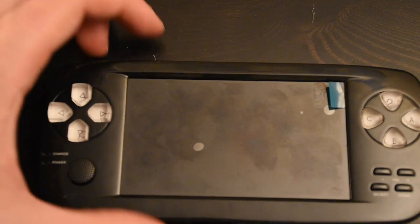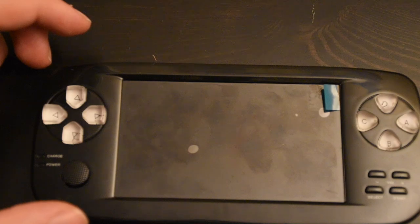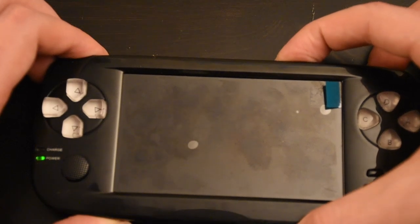I will turn it on. The console promises to have over 500 different games. Looking through there is close to that amount, but definitely not 500. You're probably in about the 250 range, maybe 300 range. Hard to count though, as each one is divided out per console.